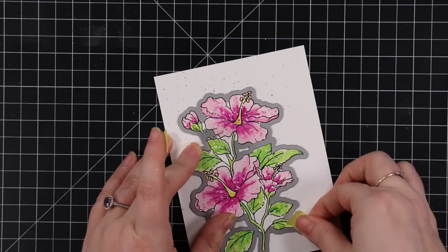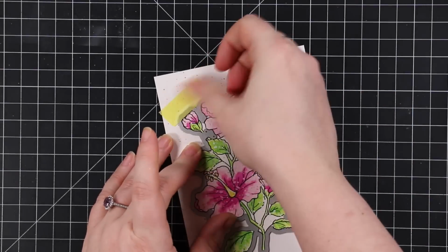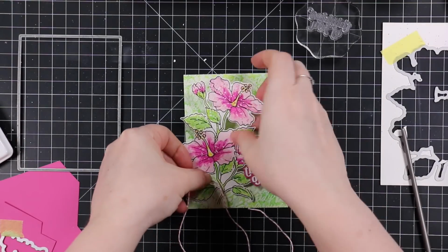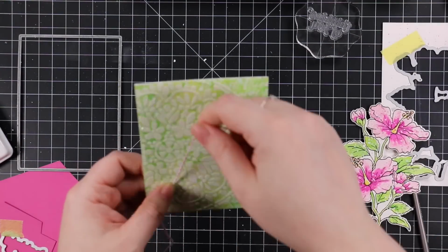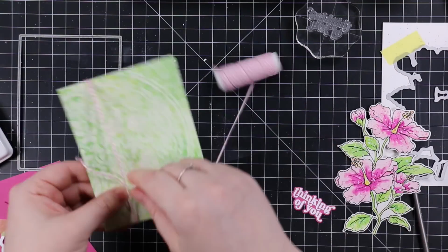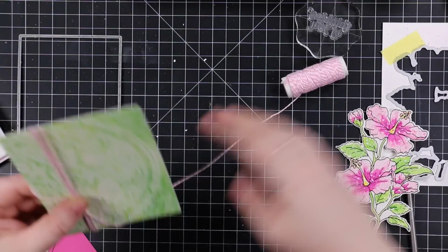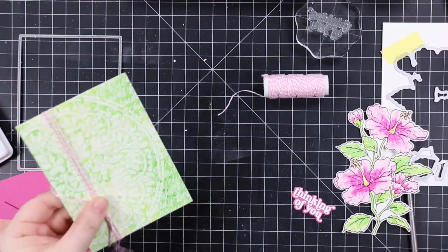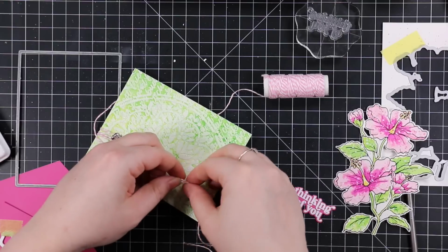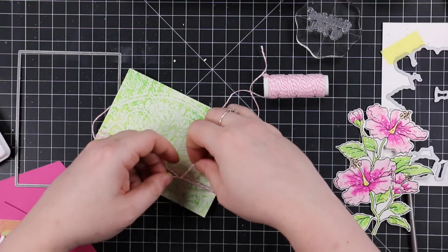And then I let everything completely dry. And then I taped the coordinating wafer die into place and die cut that. And then my background, once it was completely dry, I die cut that with one of Simon's basic rectangle wafer dies. And then I pulled out some of my doodle twine that I've been hoarding for years now. I'm nearly out of this lighter pink color.